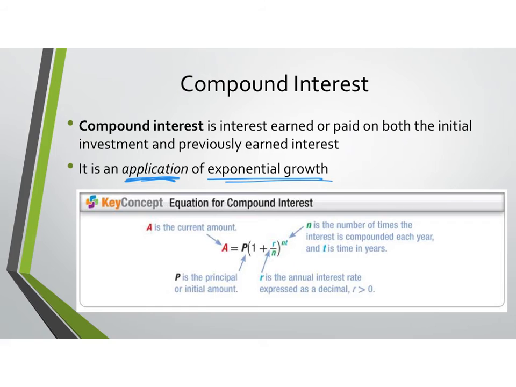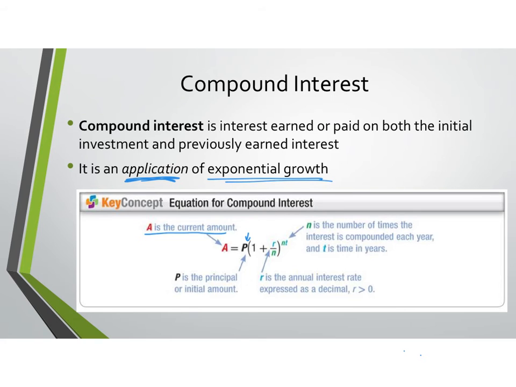Compound interest is when interest is earned or paid. This makes the rate at which things grow change. And you can actually see that down here in our equation. So mostly we have the same letters. We did change A. A is now Y, and it is now the current amount, so the amount you currently have. P, so this position at least, is still the initial amount, but now it's letter P.